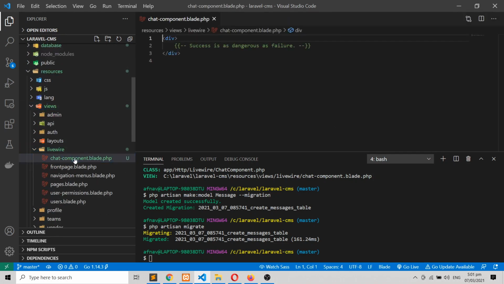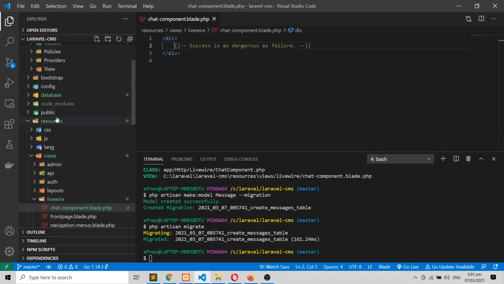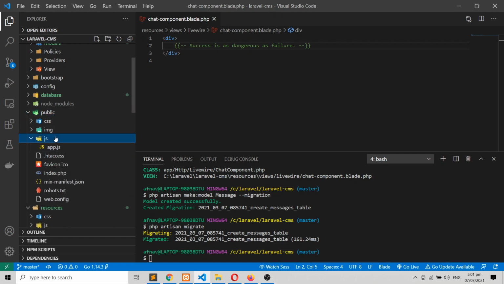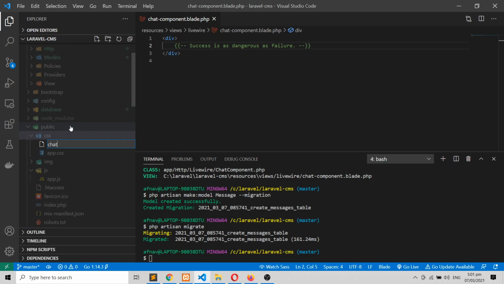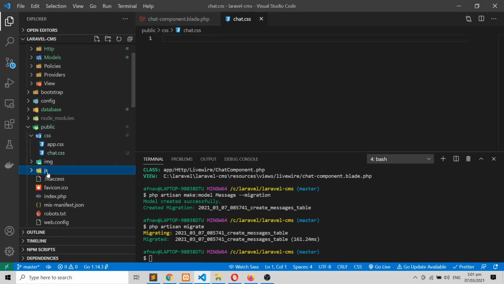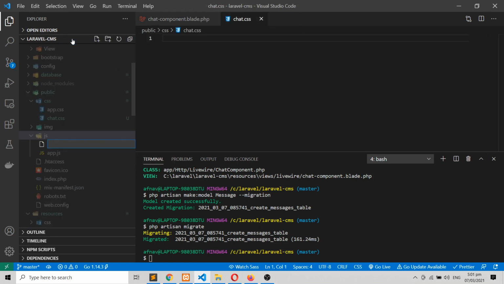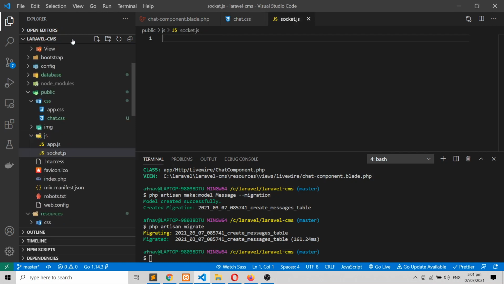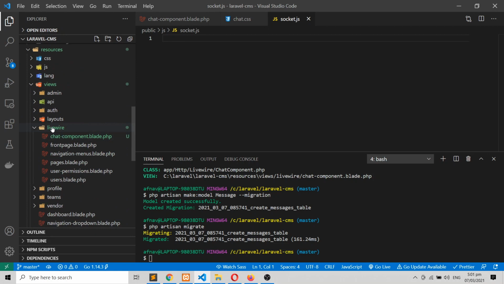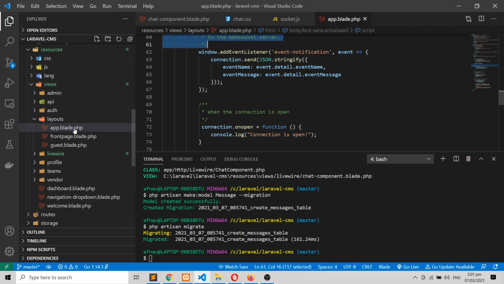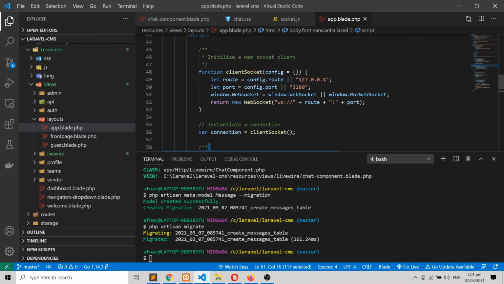Now, let's go ahead and create the user interface for our chat application. To make it quick, I have a CSS style for the chat component, which I just copied from w3schools.com. We will paste the CSS code to the chat.css file shortly. Don't worry, I provide you the link to the CSS styles in the description below so you can easily copy and paste them while you follow along in this video.